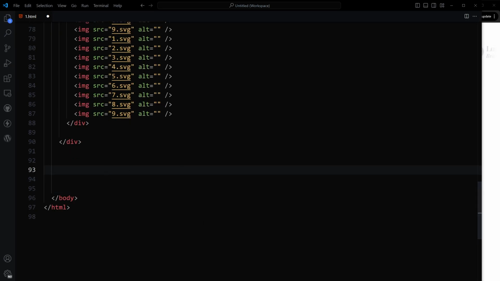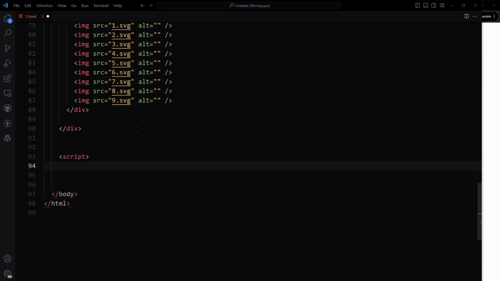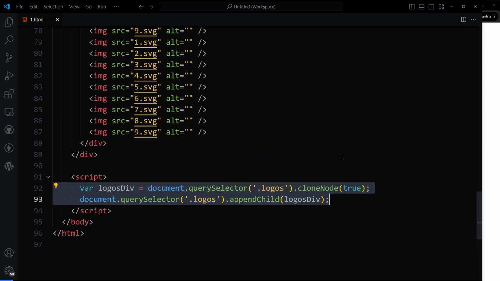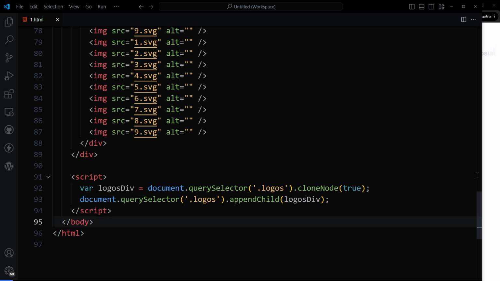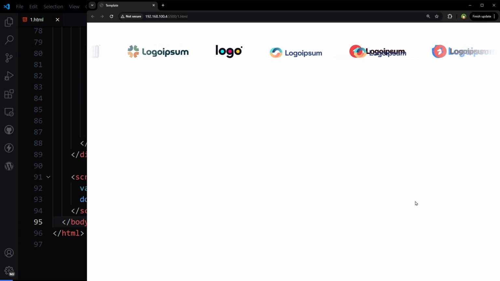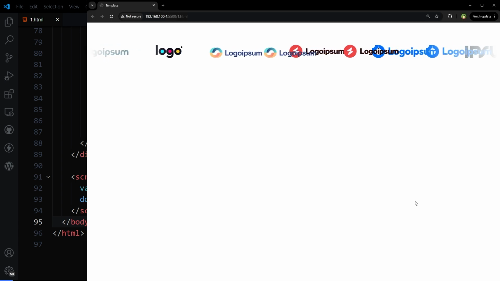Before closing body tag, let's apply scripts. This is our script that will clone the logos div. We cloned logos div and appended it to the logos div. And already you see the problem here.